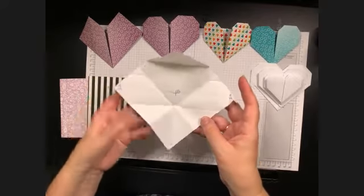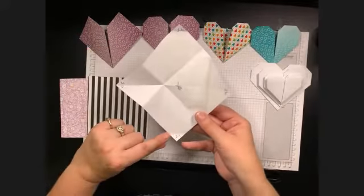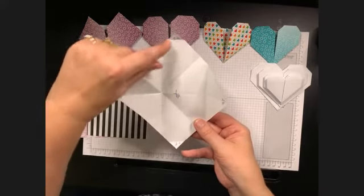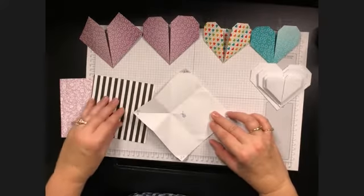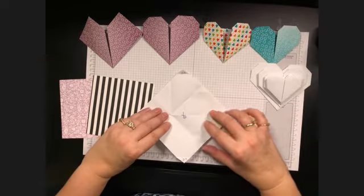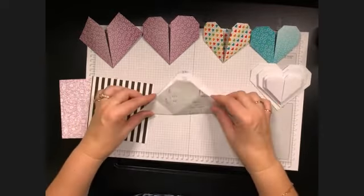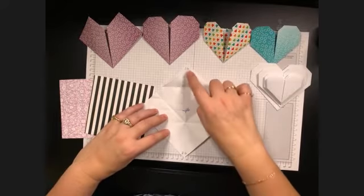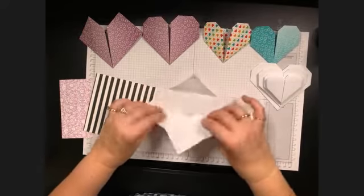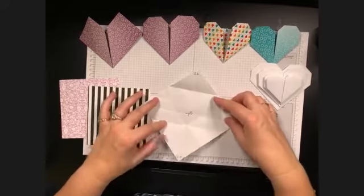So I've done a little square. I've written 1A down the bottom here, and I'm going to take it to 1B. I'll show you on this scrap one first, and then we'll do it again with the papers. So fold 1A to 1B. We're just scoring, and then we're going to turn it, 2A to 2B, just in half again. That's pretty easy. Unfold it.